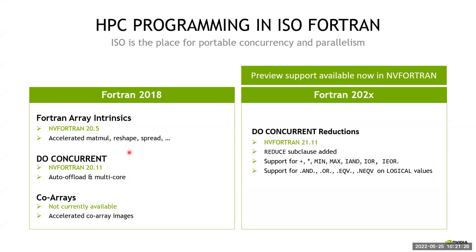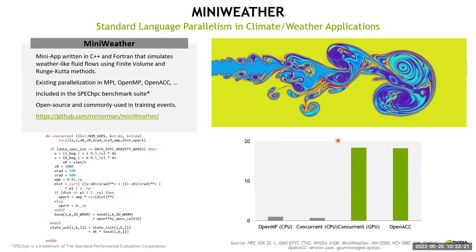Now, one more feature I'll call out from do concurrent. So do concurrent became available in 2008 using purely data parallel loops. In 2018, they added support for locality specifiers. So you can specify certain variables being private to loop iterations, which enabled representing even more of the loops. And 202X, which is expected to be 2023, add support for reduction. So at that point, you're able to really write virtually any loop that you would be able to write with OpenMP or OpenACC natively using do concurrent. So this has been put into the committee draft for the next version of Fortran. And because that is already so far in the standardization process, we already have support for it on our compiler.